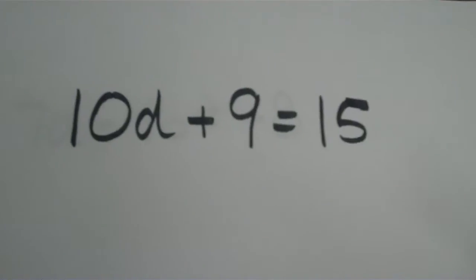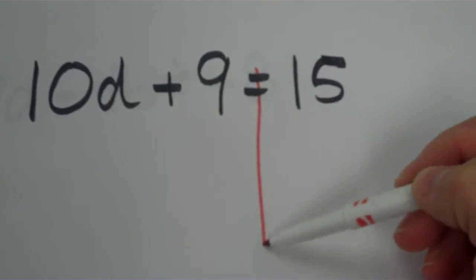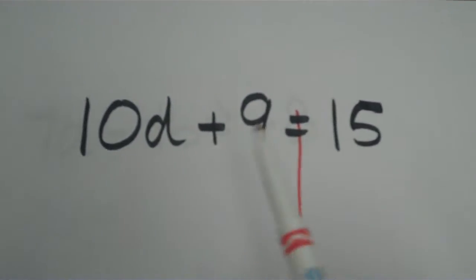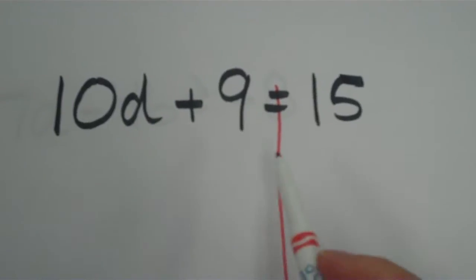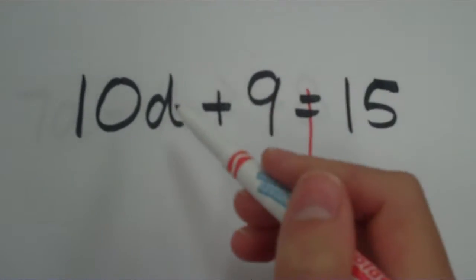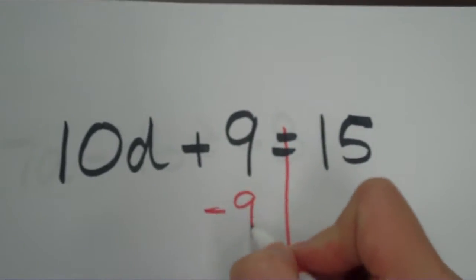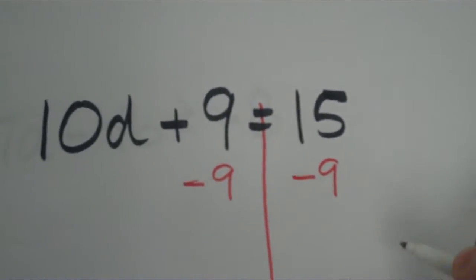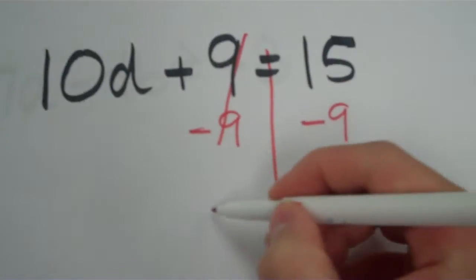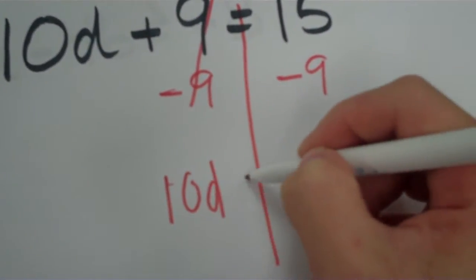Well, hang on. Go ahead and write this down and draw your line. Just so you don't forget how to do the easy ones, here there is only one letter. There's not two letters, right? So don't forget how to do these ones. You're a D, 10's your best friend. I'm getting rid of 9, so I subtract 9. Okay, we've done this before. This goes away. We have 10D equals.